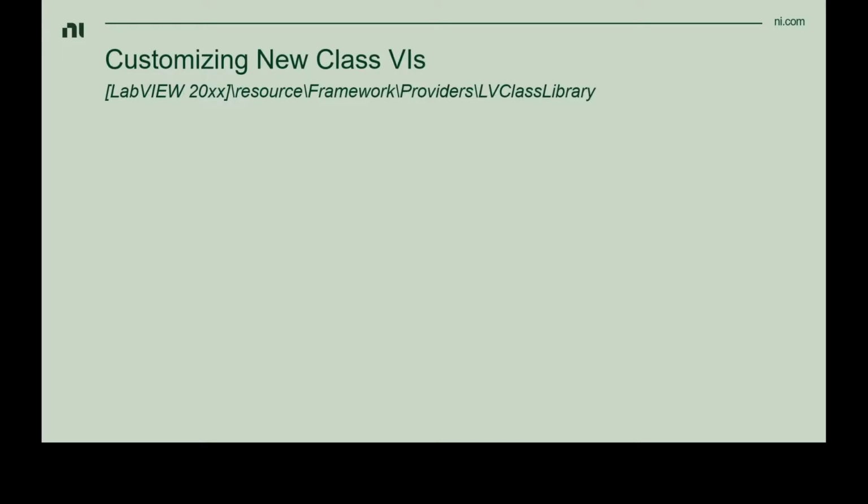Then, if you work with LabVIEW classes, there are lots of ways to customize all the different things that you can do when you create new class VIs. Like if you right-click on a class in your project, you have the option to make new VI for override, new VI for data member access, new VI from static dispatch template, new VI from dynamic dispatch template. There's a lot of different ways to make new VIs for classes is what I'm saying. And you can customize those things.